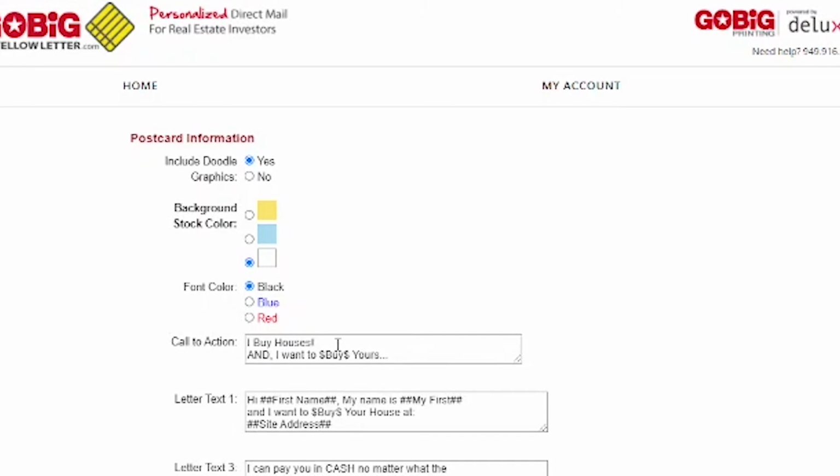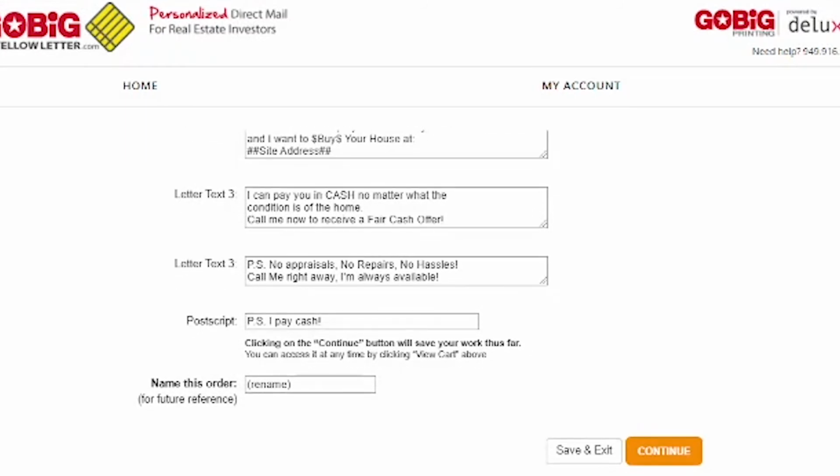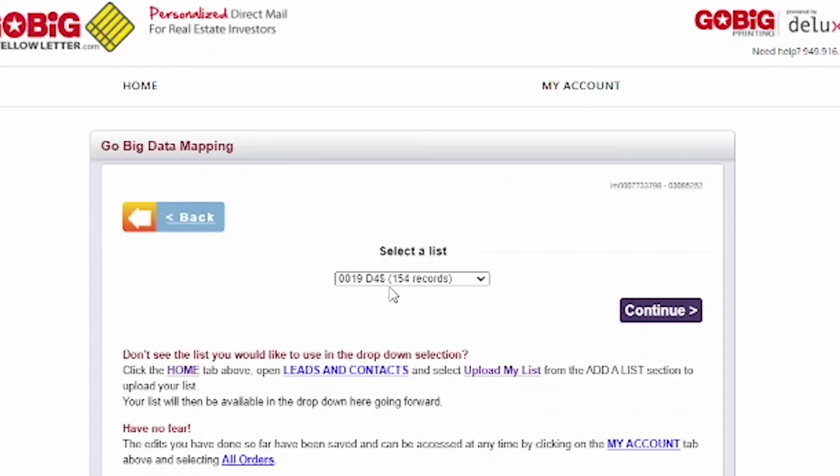And if you don't like the wording on the postcard, you can create your own wording here too. Letter text number 1, 3. Yeah, so I'm just gonna keep everything as it is. Okay, and then at the bottom, you have to name this order. So I'm just gonna say example, and then hit continue. This is my driving for dollars list.